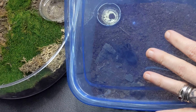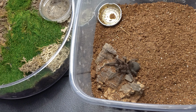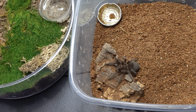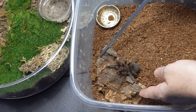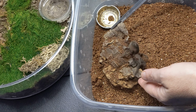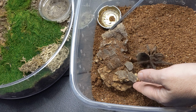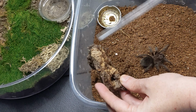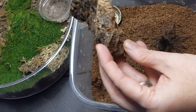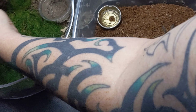So here we have Obsidian. The gorgeous, gorgeous, gorgeous Obsidian. Can mommy take this, honey? Let mommy have this. Come on. Yeah, we're going to put it over in your new house, okay? It's not really an upgrade, but at least she's going to be in a critter keeper now.